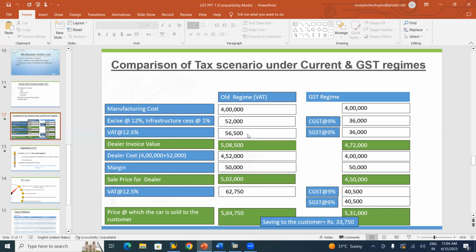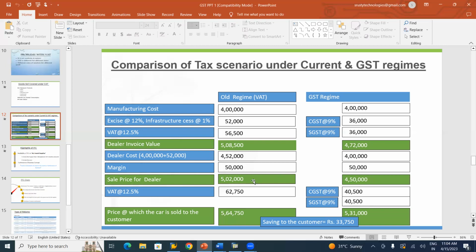But if I exclude this VAT, the product cost is 4 lakhs, and on the dealer invoice, 4 lakhs plus a margin of 50,000 profit becomes 4 lakhs 50,000 in the GST regime.